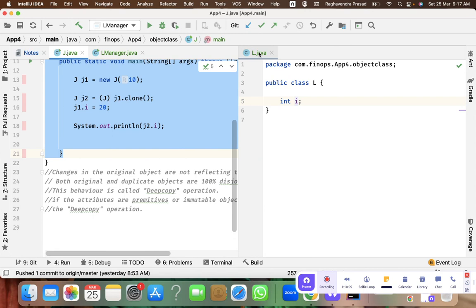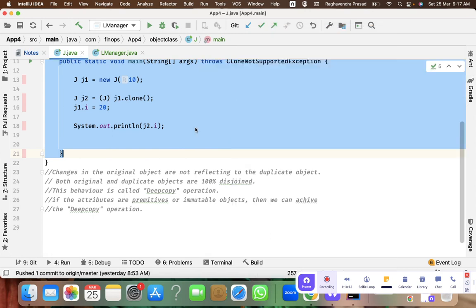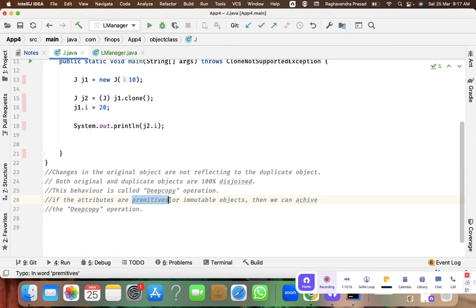Let's see our definition. If the attributes are primitive or immutable objects, then we can achieve deep copy operation. That means whatever we had seen till the previous program is true when the attributes are primitives or immutable.